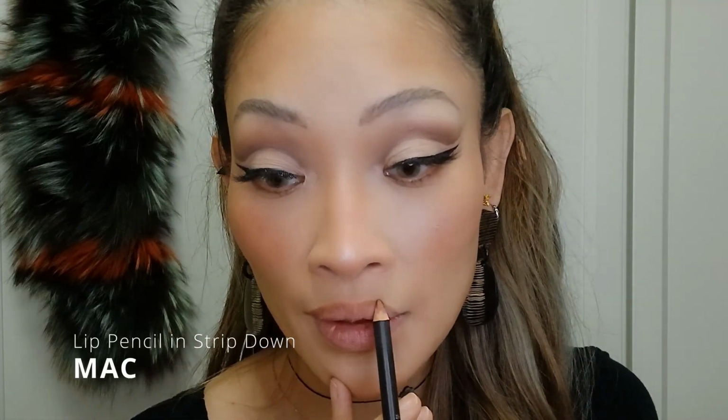For her lips, I think she used a brownie nude lip pencil to overline her lips a little bit. I'm going to use MAC Strip Down for that. The center part of her lips is pretty nude, just a light nude color. I think one of my favorite lipsticks from MAC, which is Myth, would be perfect. I'm just gonna mix them together. My hair, because of my extensions, I can't make it clean.